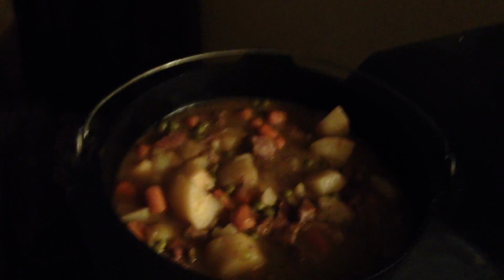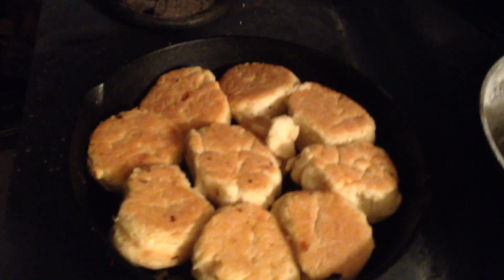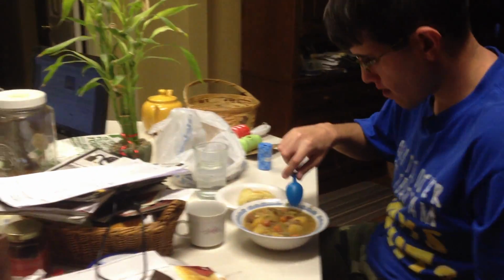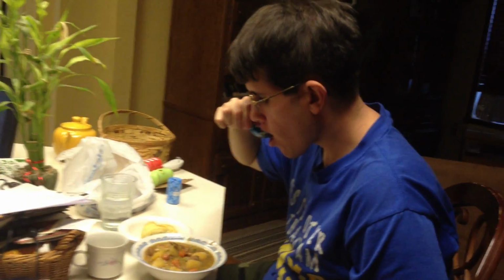Stew looks good. And now they are golden brown on both sides, so we'll get to eating. Jonathan, give it a try. You have to wait, Mr. Hudgens. Good. Good?